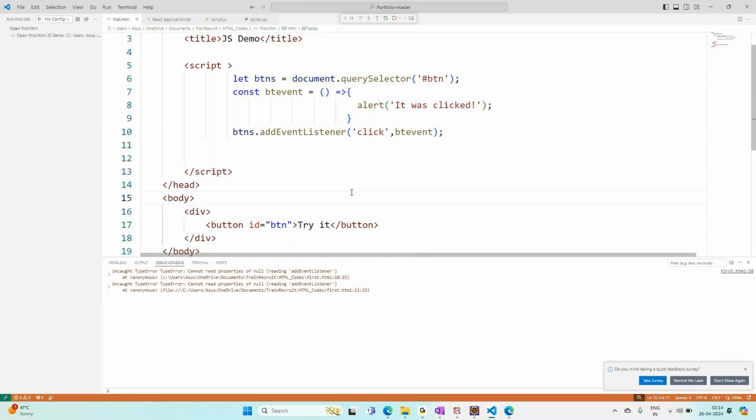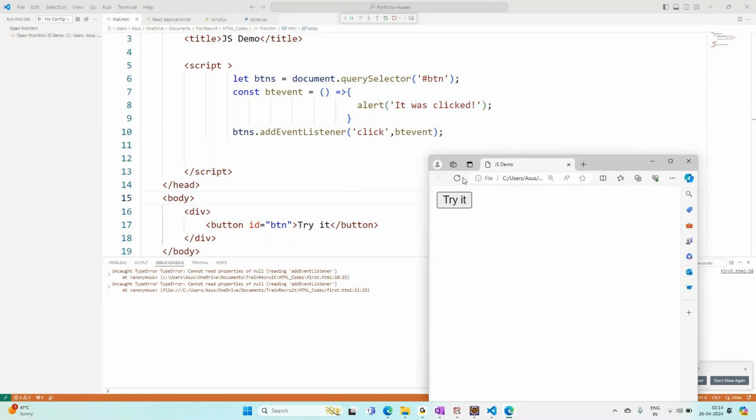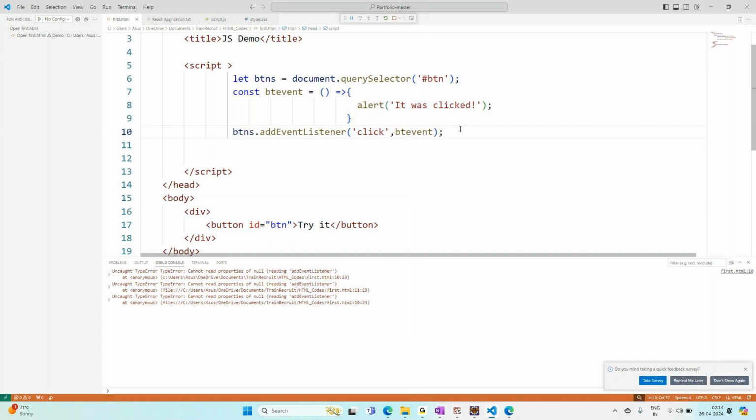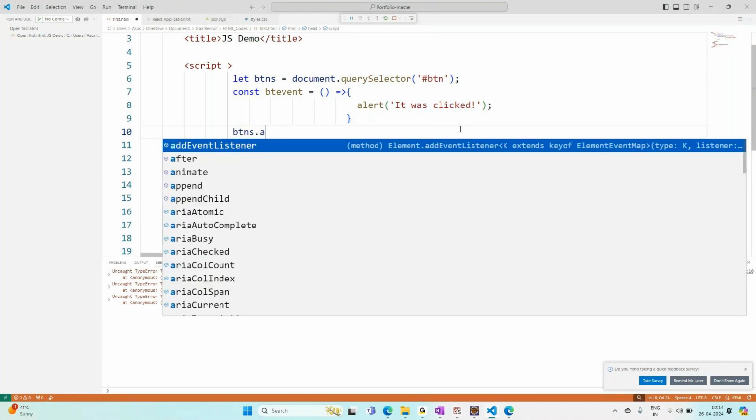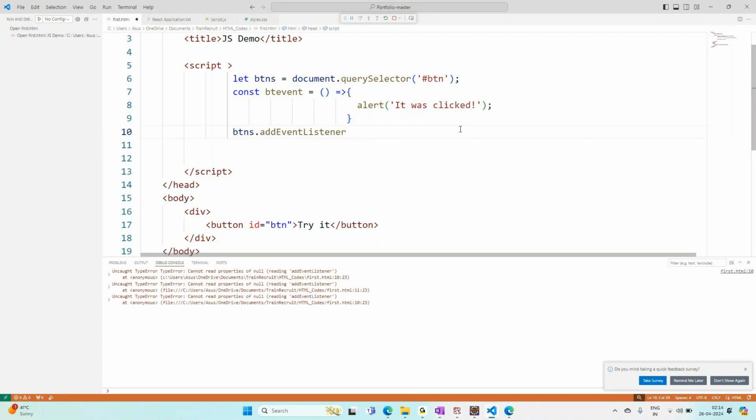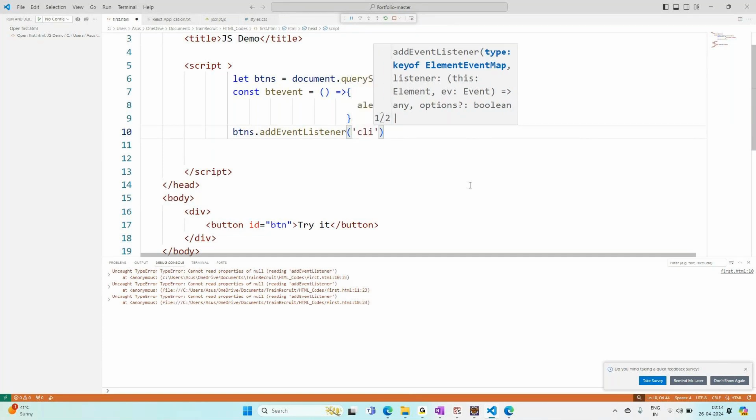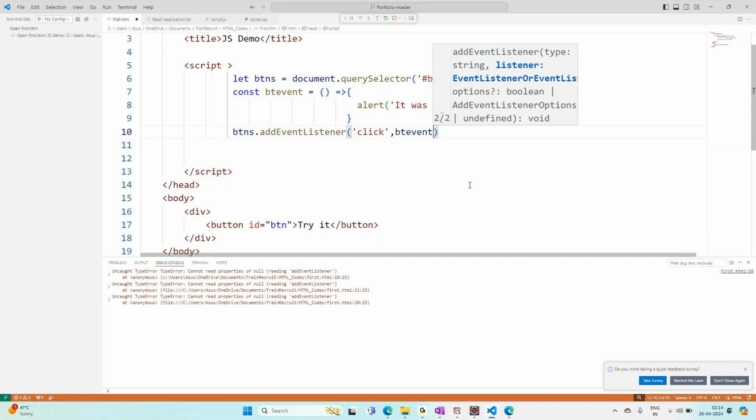No, whatever it is, it should select, no? Okay, we'll check. addEventListener. So you need to add the event. So click, btEvent.